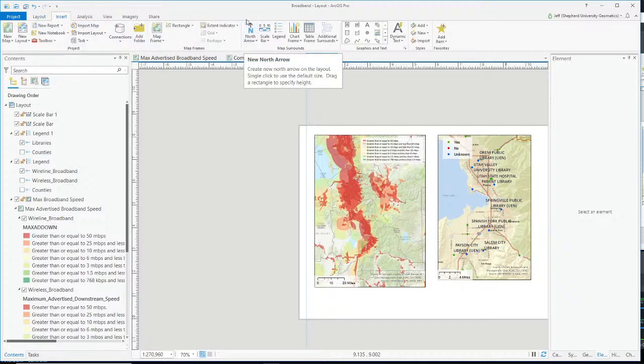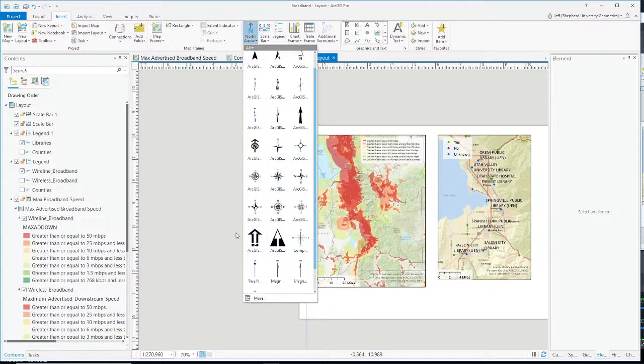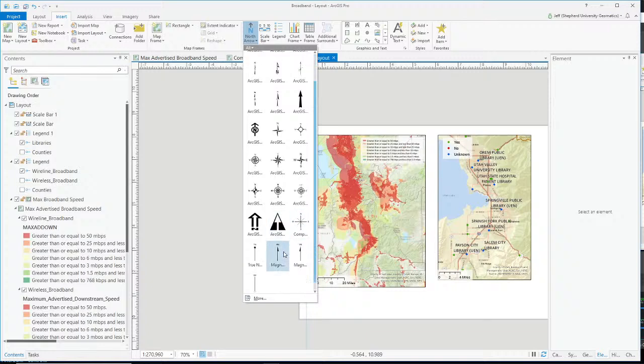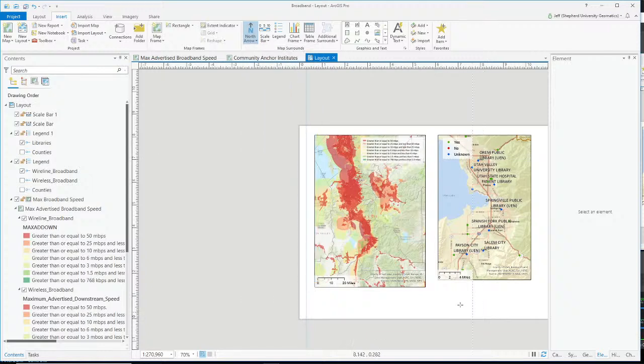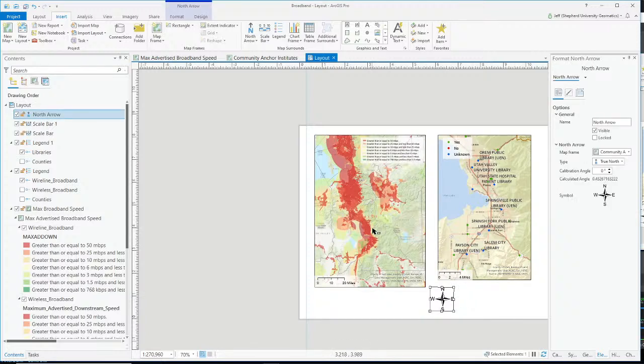North arrows. So you can add north arrows to your map, and there's all kinds of options here. You got these full-blown compass roses, beautifully styled and all that, everything down to simple little arrows with an N on top of it. Which one do we like? Let's do this one because it's kind of fancy. So I can just add that down here. Okay. So this is linked to this.